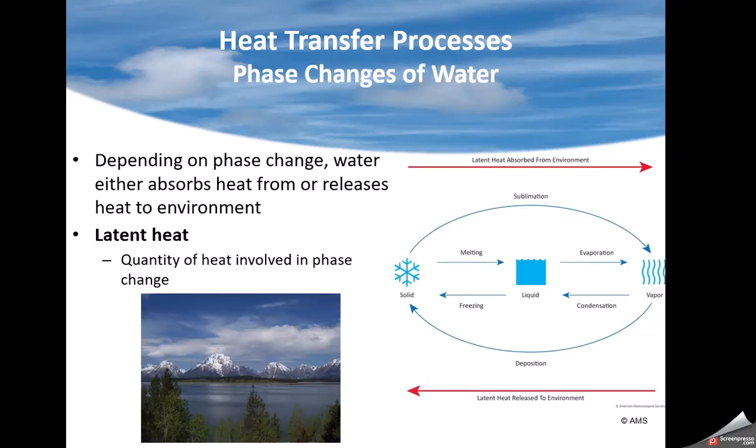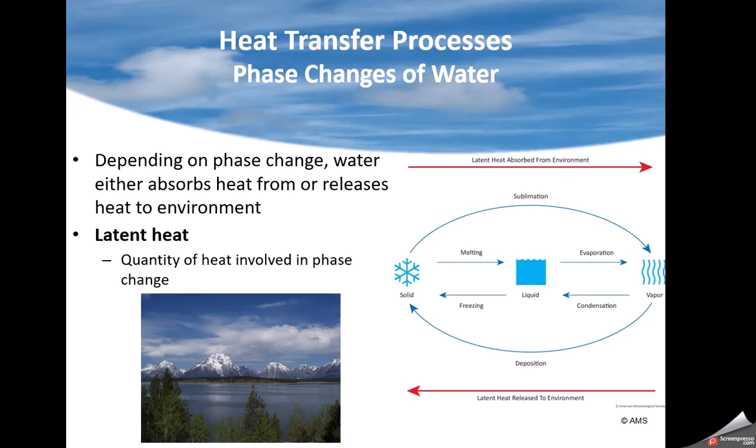Latent heat, whole different process. It requires energy to change state of an object, and that is water in this case. It's the only element in the atmosphere that changes state. So think about it. To make something freeze in the water, you have to lose a lot of energy. So energy is released literally as you go from a liquid to a solid, or as you go from a gas to a liquid. Energy is going out into the air.